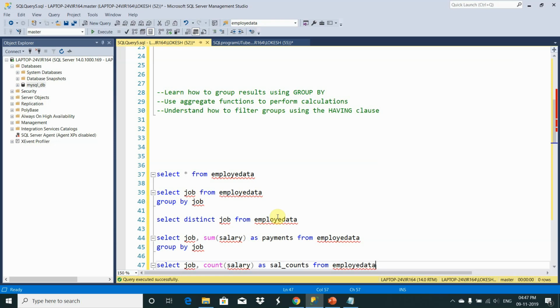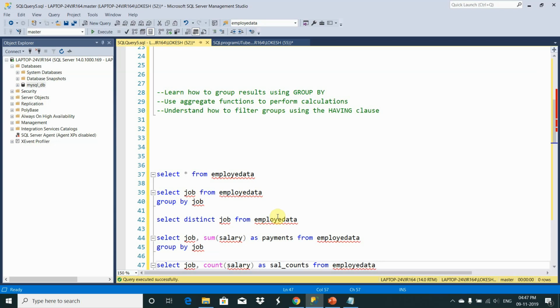Especially when you're dealing with the group by clause, you have to deal with the having clause as well, especially when conditions arise or if you want to filter the data. We will see one example after another, and you will have a very good idea of when to use group by, when to use having, and when to use where, and how to toggle between group by, having, and aggregate functions.